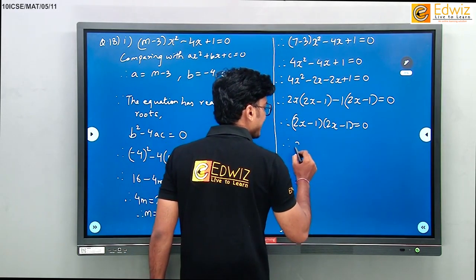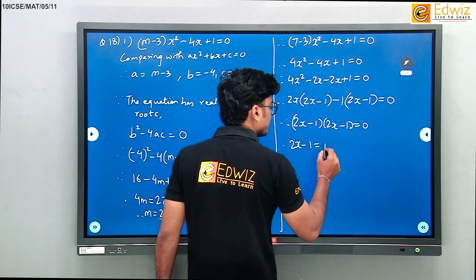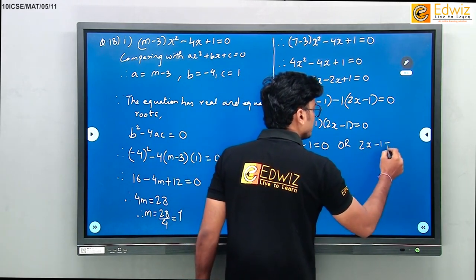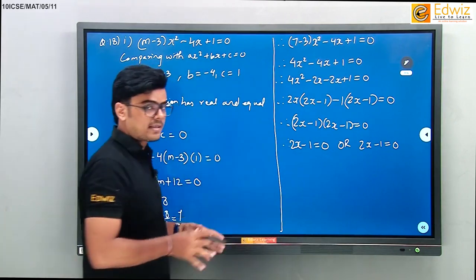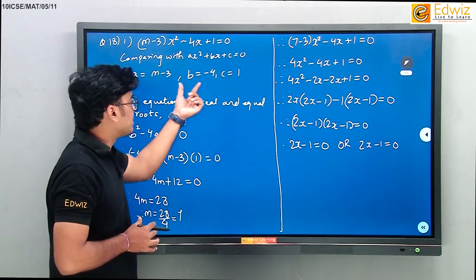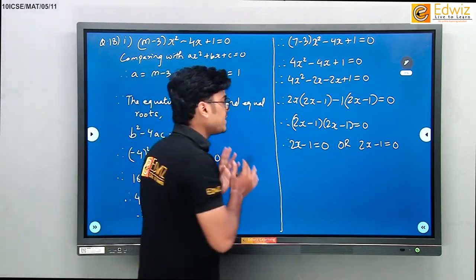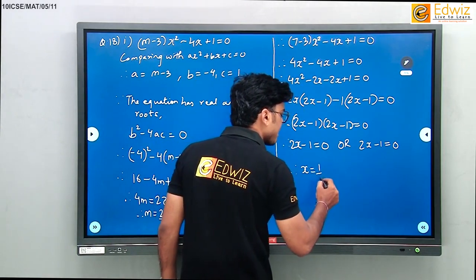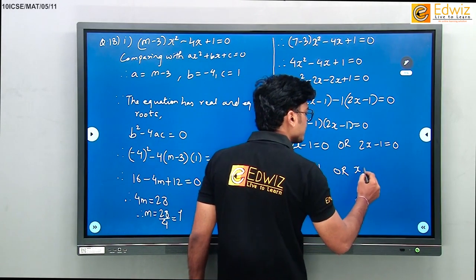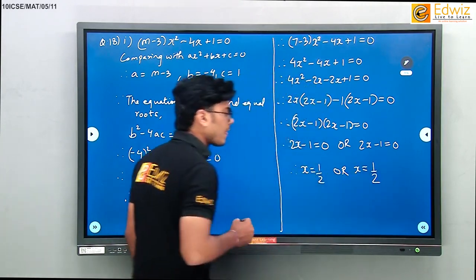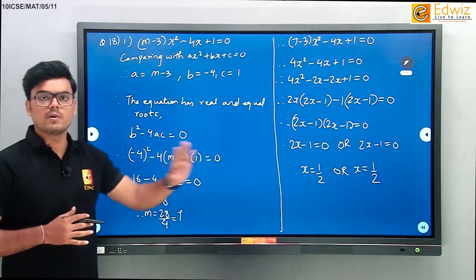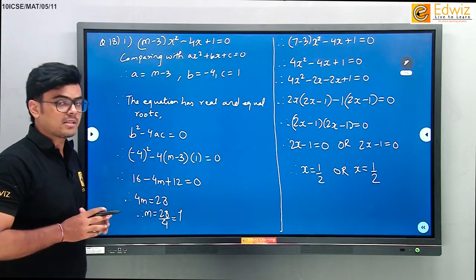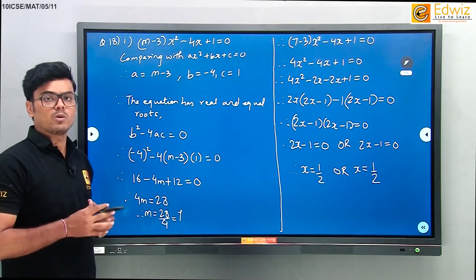The solutions, as you can see, are equal. That is what the question said earlier, that the values of x here will be equal because it has real and equal roots. इसीलिए b square minus 4ac 0 आया था. x का आंसर आ रहा है half and the second solution is also equal to half. So real and equal roots are there. Correct? Please note down this question. I'll give you 1 minute. Then we'll move on to the second one.